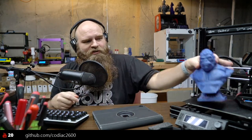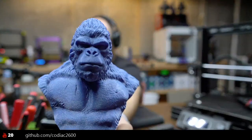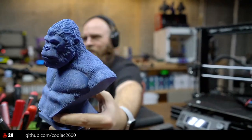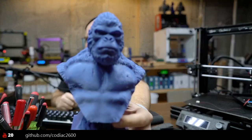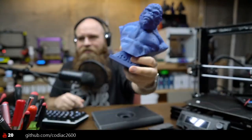This is a nice print I just got off of the printer behind me. It has a 0.1 millimeter layer height, and even with the downward lighting, it's super clean. This was a 16-hour print.